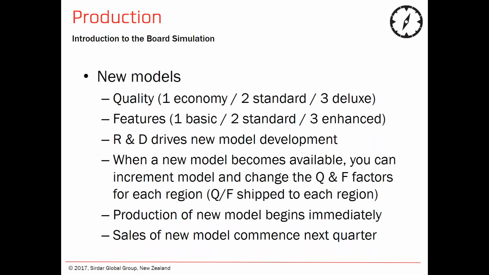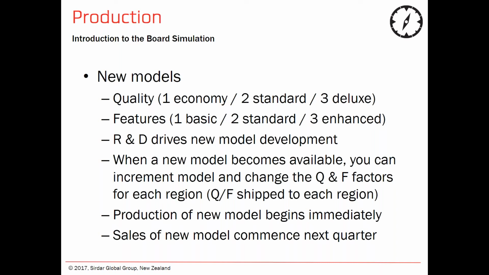However, when you roll over from Model 1 to Model 2, what that effectively allows you to do is it allows you to specify the qualities and features to be shipped to each specific region. So you could choose America 1 as 1.2, America 2 as 2.3, America 3 as 3.3, Panda 1.1, but you can only make that adjustment when you roll out a new model. So this is a request to the plant to say for each of these regions, ship this specific combination of quality and features to each sales office. Okay, what the sales office has ordered from the plant.